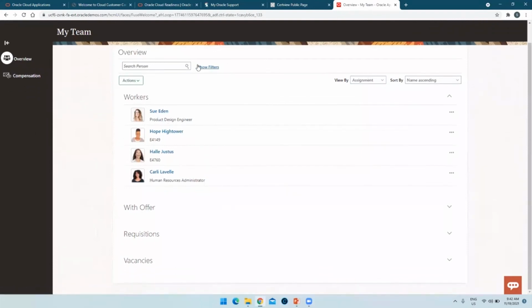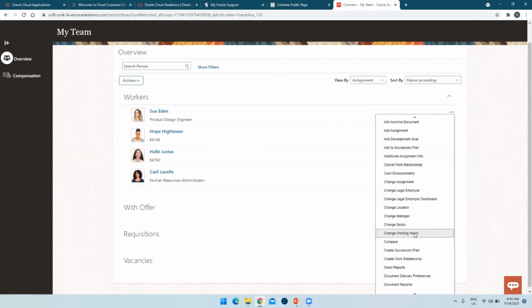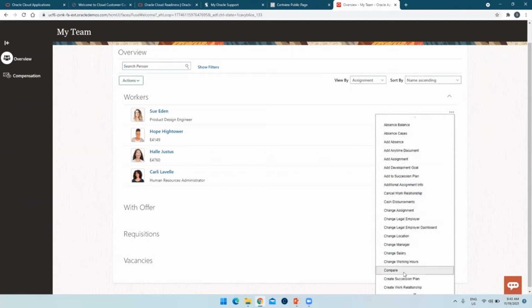So this is how it comes up. This is my team. This is called the manager self-service. When we look at this, they have all the people. You can do multiple actions on them, not just absences. As a manager, as an administrator, whatever needs, this can be restricted again. You don't need to give them access to everything. Let's say certain people do not want managers to actually cancel work relationship or do any cash disbursements or change legal employers. These are again something that is an HR task, so we don't want them to do this. We can hide all the actions and give them only the actions that you want them to perform. Okay, but all the list of actions would come up here.